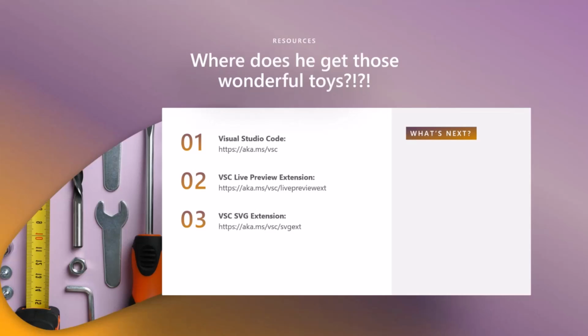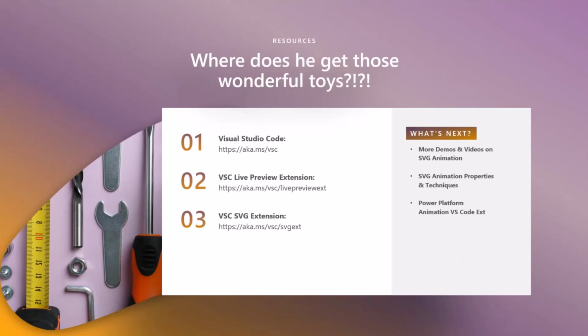Now, what is next, right? So I am going to be doing more demos and videos on this topic here, likely in combination with some others in the community. I love the co-presentation opportunities. We're going to go over some additional SVG animation properties and techniques that are available within Power Apps.